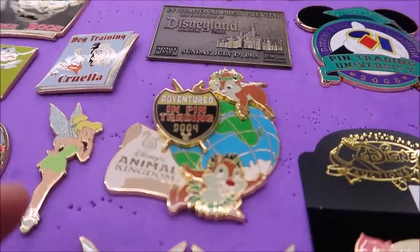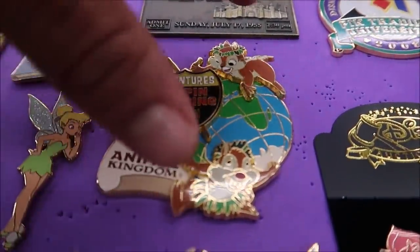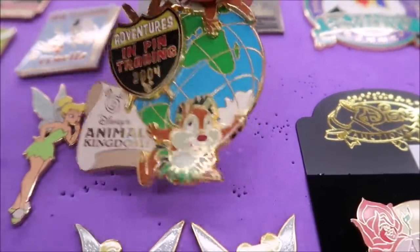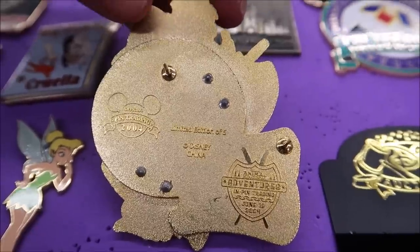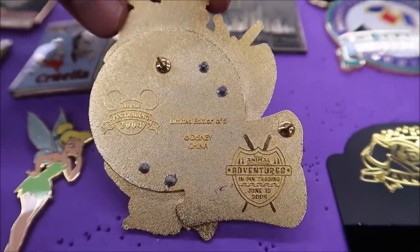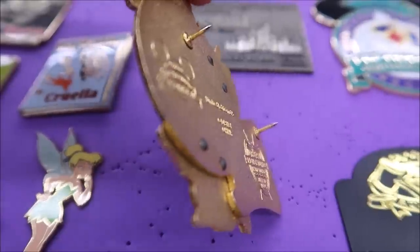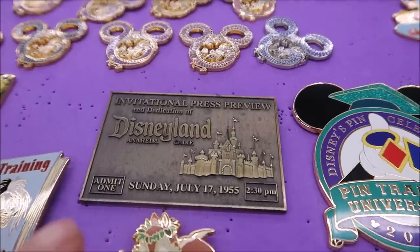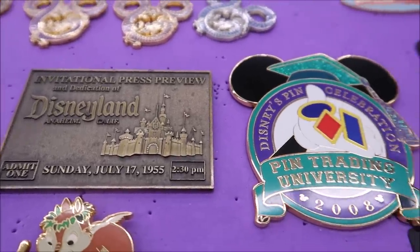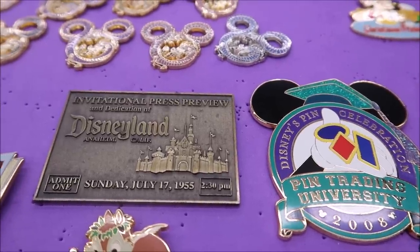Look at this pin — it's actually limited, one of five. I'm going to show you the back side of it. They've already been cleaned and sanitized. One of five, and this pin is actually earned by cast members. They've only given out three of them, and one of them is here; the other one is in the Disney archives. These pins right here are actually one of ten — only ten of these exist and one of them is here. Unbelievable.